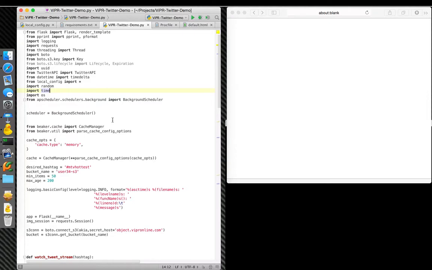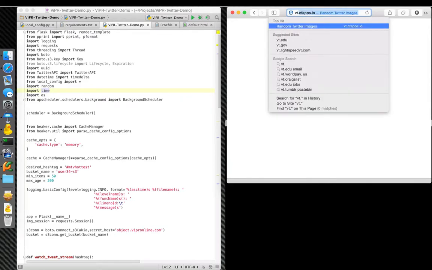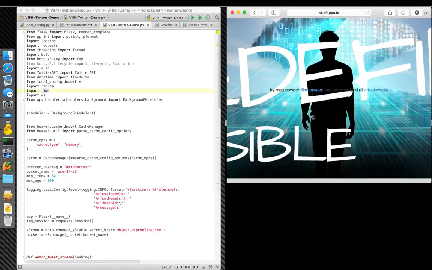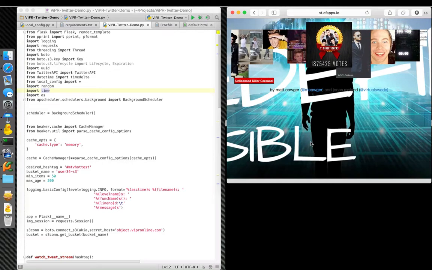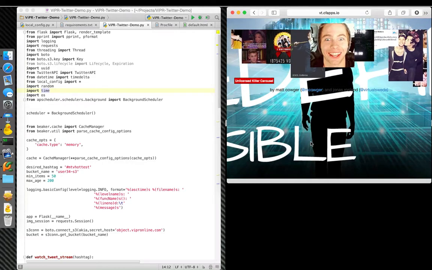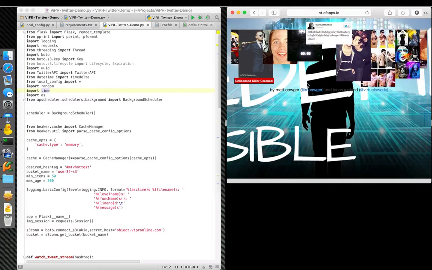Now, I wanted to write this data that I'm gathering to my private cloud. So let's take a look at this data that I'm actually using. Here's my application, running live right now on Pivotal Cloud Foundry at cfapps.io. All it does is simply watch a Twitter hashtag, download all the images associated with that hashtag, and show them in this rotating carousel here.